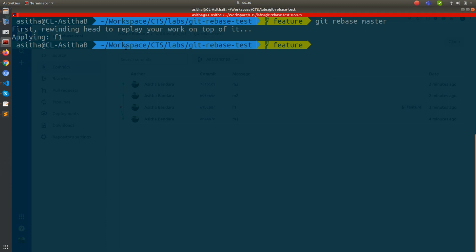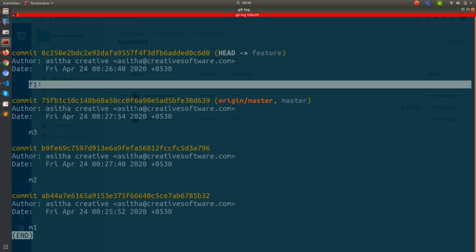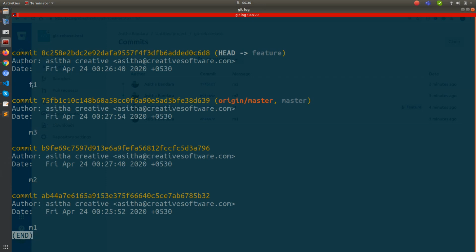Now what happens? It will do some magic things in the background, applying the feature 1 changes on top of the master branch. If I check the log now right here, wow, it's nice. We have M1, M2, M3, and then F1. See, in the rebase we have applied the F1 change on top of M3.